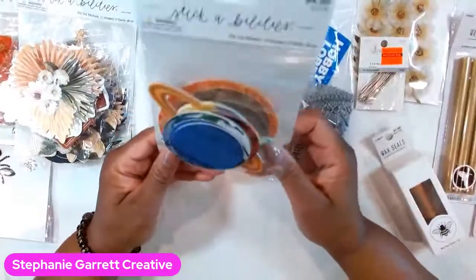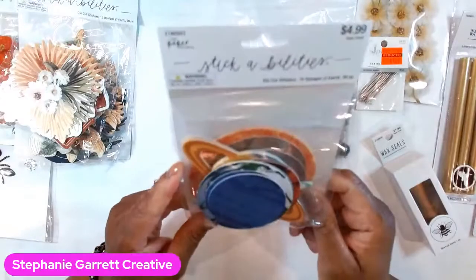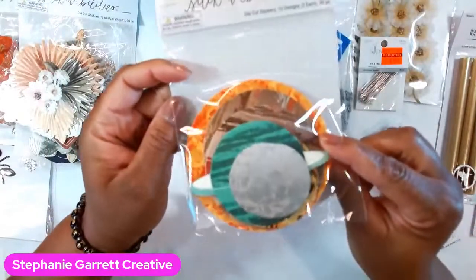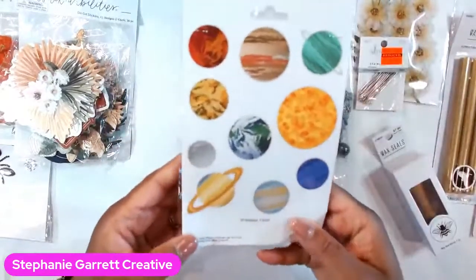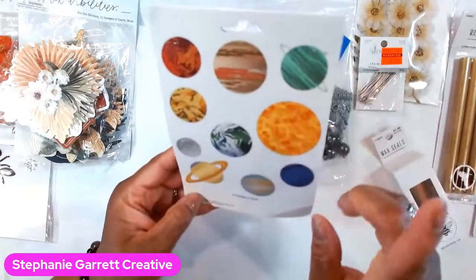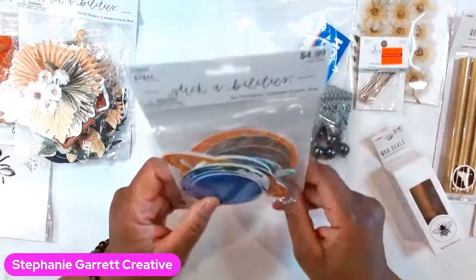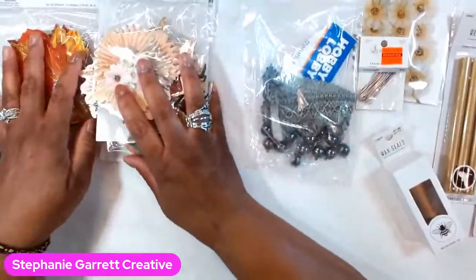I'll go over that in a second. This is really cool. These planetary type die cut stickers. I think these are so cool. Like, I'll show you the one that runs on the back here. Really cool. And I love that you get different sizes in here. So this is what it looks like. Really, really cool. This is all the planets, I'm assuming. 10 designs. So yeah. All right. So that's very cool. This, again, new to me. They may have been out, but I had never seen them. So I grabbed them. These are three packs that I hadn't seen in the stores that I go to.